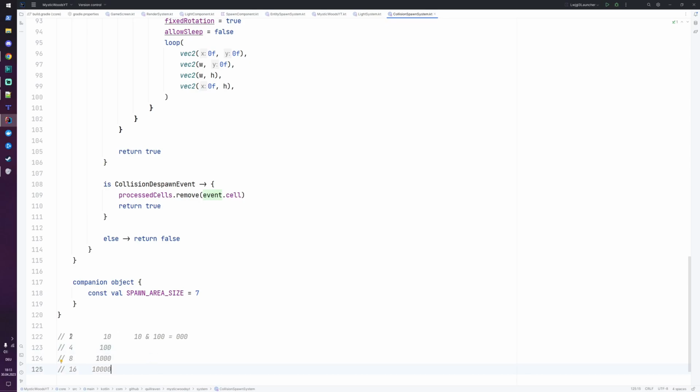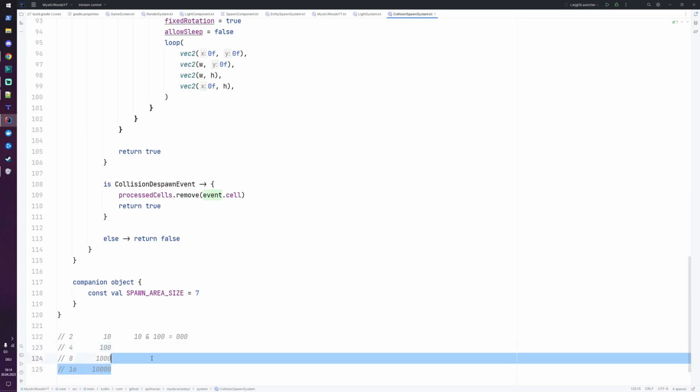So we will create one category for the player, for example, which would be 2, then one category for the environment, which would be 4. And based on these categories that we are then setting on these Box2D objects, the Box2D Lite library then knows if it should interact with them or not. So with a specific filtering that we are going to set up. And yeah, long story short, let's implement that. Then I hope it makes more sense.